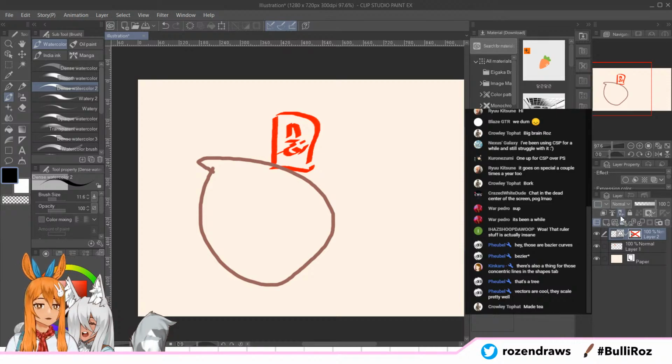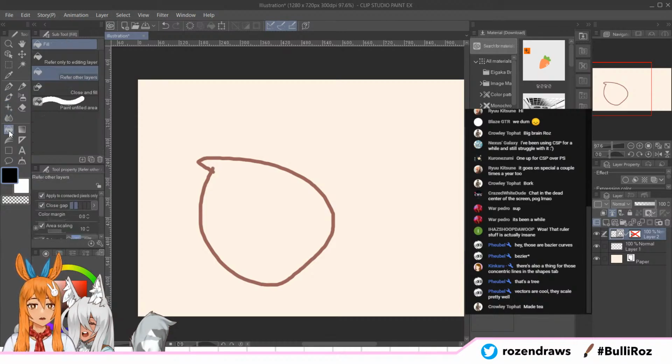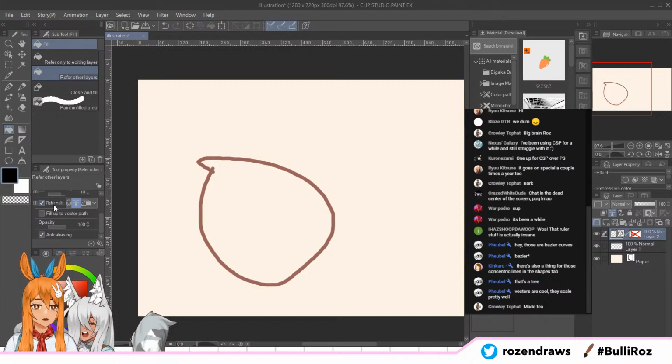Now, another important thing that CSP has is the ability to set a layer as a reference layer. What that means is that when you have a reference layer, it'll reference whatever is on it. So any tool that uses, let's take the fill tool for example, can refer to multiple layers, to other layers other than the active layer.